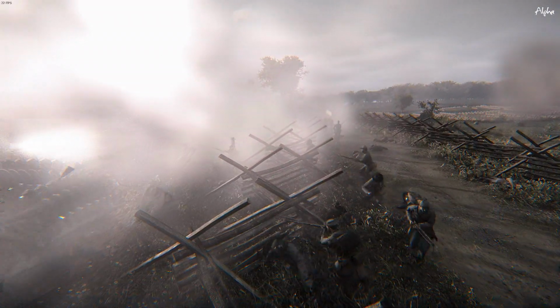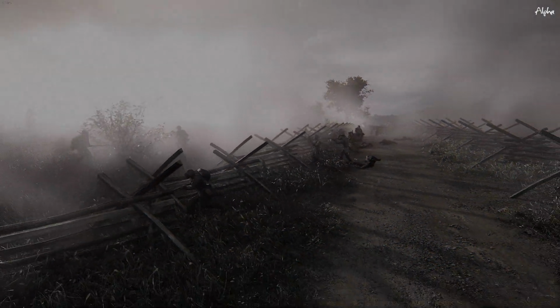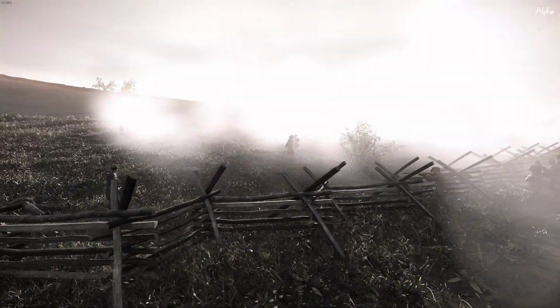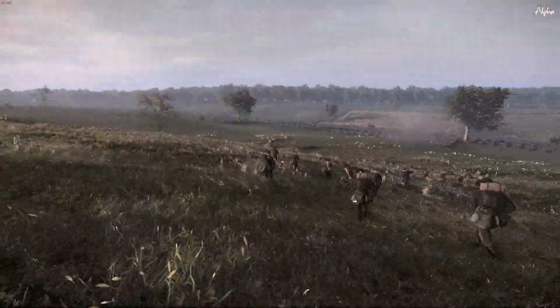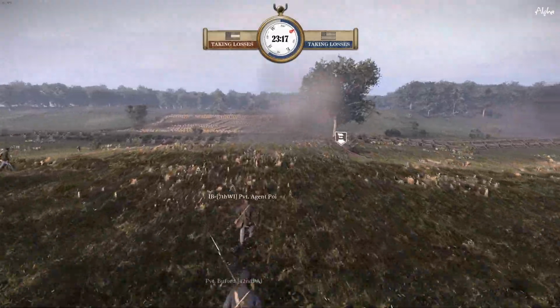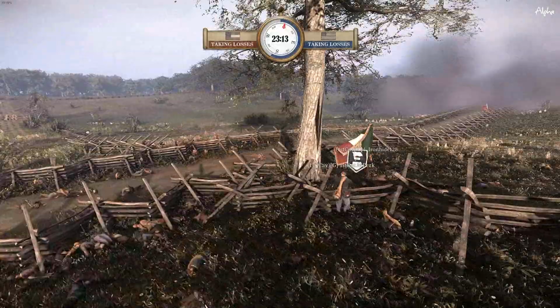Confederate officer getting some fantastic kills. And that artillery is ruthless. So far, no kills as to what I have seen. But this smoke is going to allow a great smoke screen for more guys to shift over. And look at these guys. No, they're going the wrong way. Maybe they're trying a flanking maneuver. Maybe that's what's going on. So it looks like they're going to be holding back on this left flank.